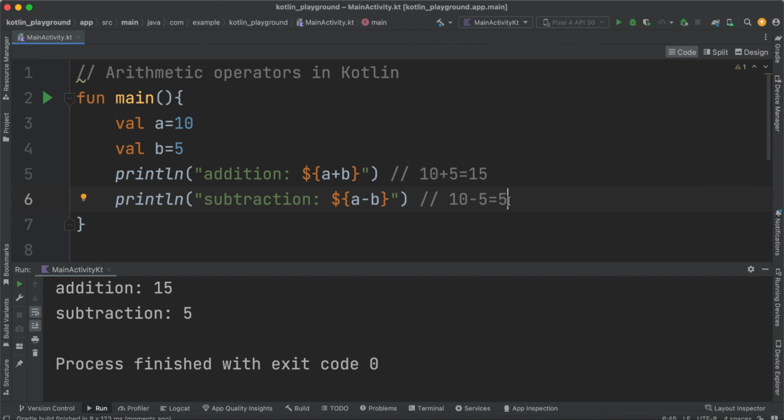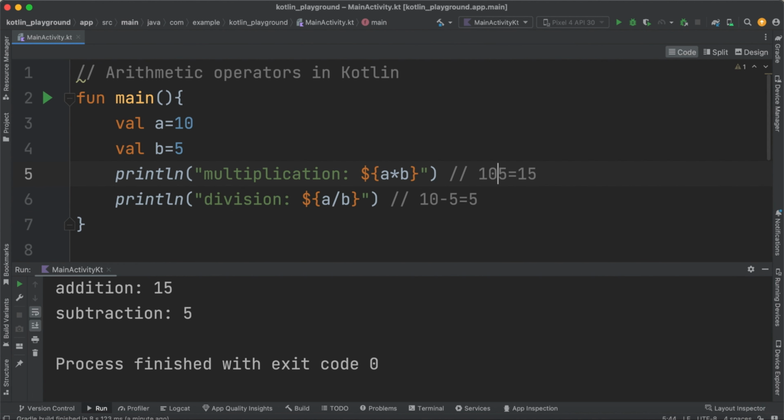So now let's look at the other two operators. One is multiplication and the other one is division. For that, I'm going to change the message here. And I'm going to change the plus operator with the asterisk operator here, which is basically used as a multiplication operator. And for division, I am going to change this operator to the division operator here.